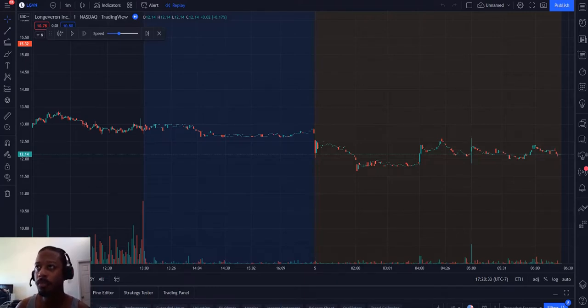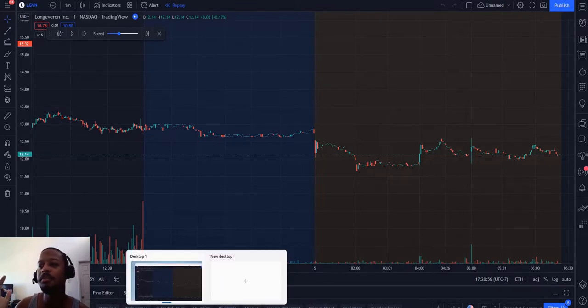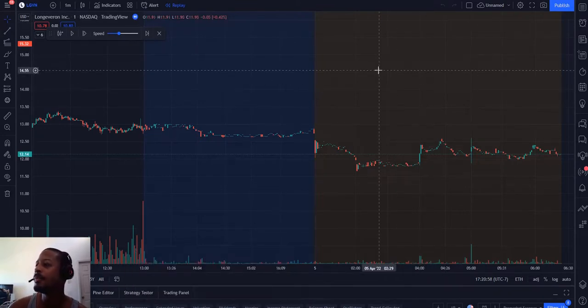So, I'm going to use this live example here. We're going to use LGVN. I think it had a decent move today. I didn't trade it. I traded SB, FM. But this works out well. So I'm going to do this in real time here and show you guys exactly how to do it, just doing a replay on it. And remember, you don't have to just use the 1 minute time frame. You can use 5 minute, 10 minute, 15, 30, whatever you think is easier for you to trade as a trader. Don't think you're stuck with my time frame.